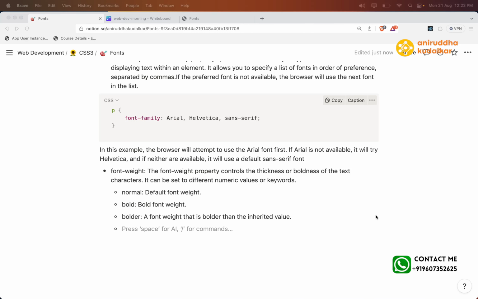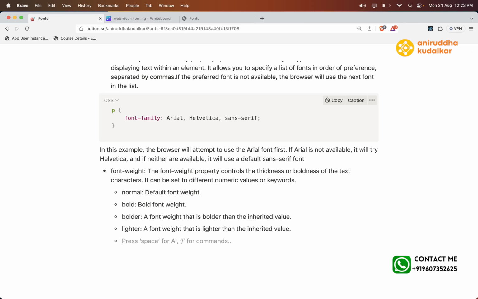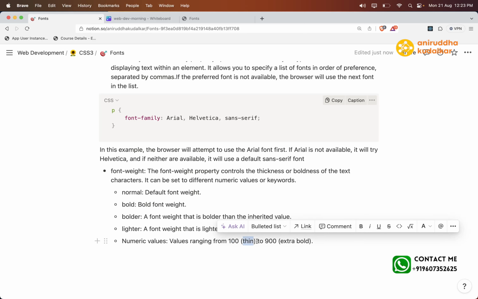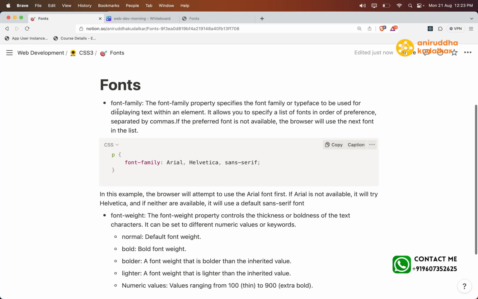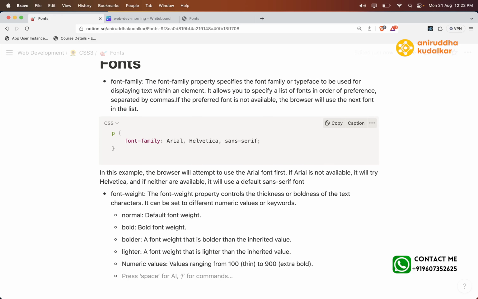And numeric values range from 100 thin to 900 extra bold, right? That's what the font weight is.